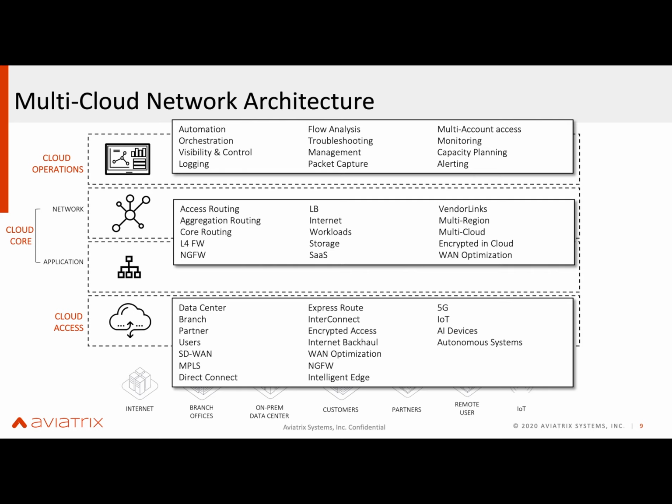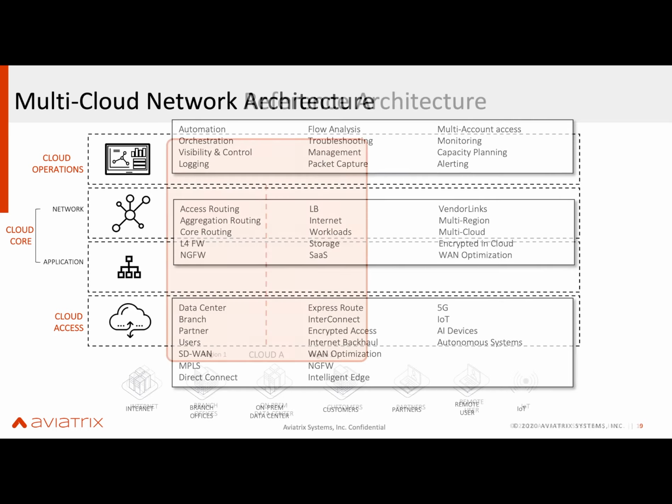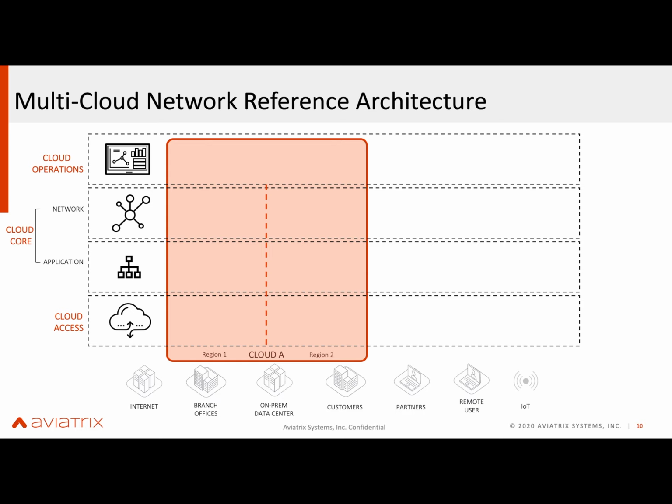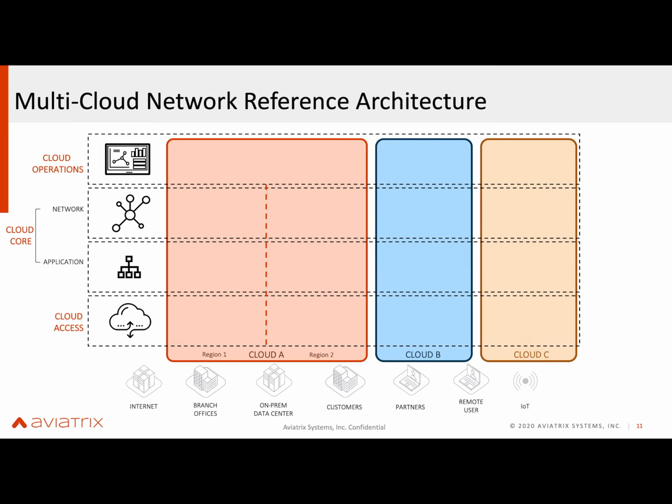So we're going to spend more time over the next set of videos that I release in the platform, building out a multi-cloud network architecture. All of the layers and components of the MCNA that I just showed you on the previous slide, and the services and where they fit in the architecture, are relevant to organizations leveraging a single region in a single cloud, multiple regions within a single cloud, and even more relevant when it comes to multiple clouds being leveraged. And then it gets crazier if you're talking about multiple regions across multiple clouds.